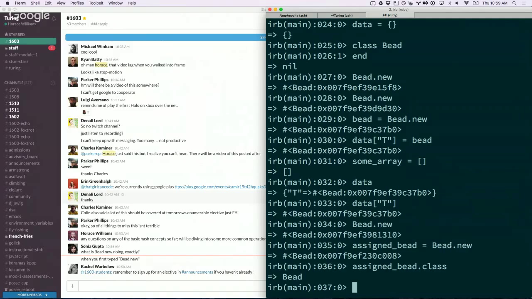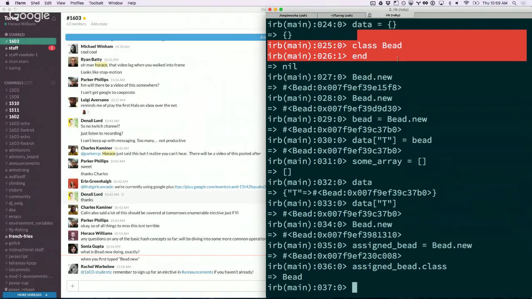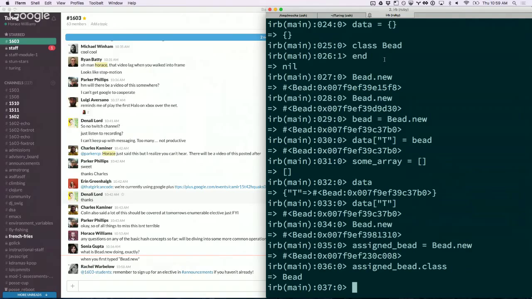What happens when I new a thing? Well, it's going to create for me a new instance of that class, Bead. And additionally, it's going to automatically call a special method called initialize on that object. And initialize is important because it gives us some opportunities to do some basic introductory setup configuration of our objects when they come into being. In our case, class Bead is about as simple a class as there can be. I didn't define initialize or any other methods, so Bead.new will try to call initialize, but there's nothing there, so it'll just ignore it, and then gives me back the bead.